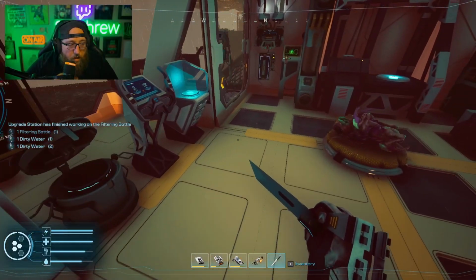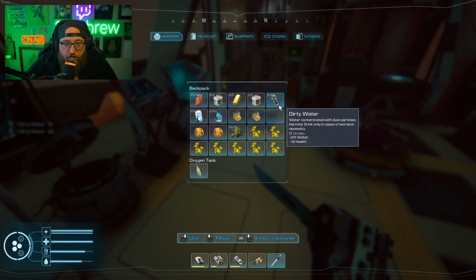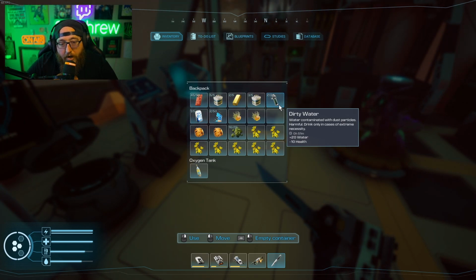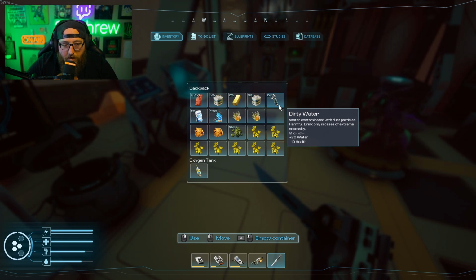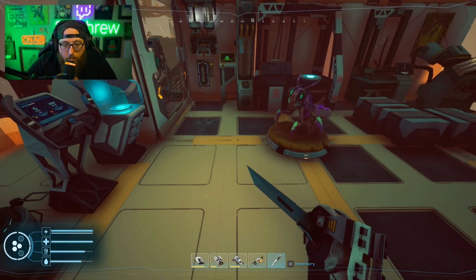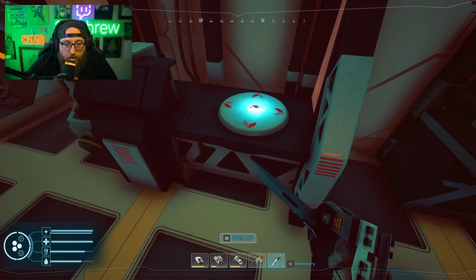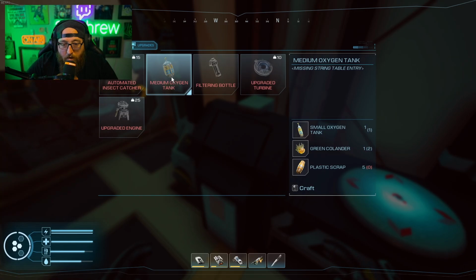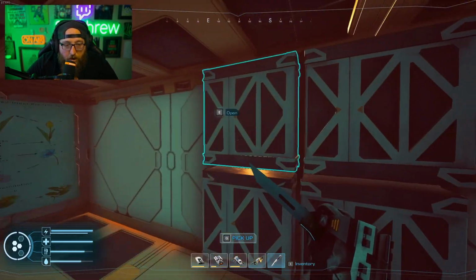And we can go ahead and put our dirty water in the filtering bottle. Water contaminated with dust. Oh, okay, it has a timer on it, like a countdown timer, I'm assuming, till it gets purified or whatever. Well, that's pretty cool. All right, what was the other thing in here? Oxygen tank. We need some plastic scrap.